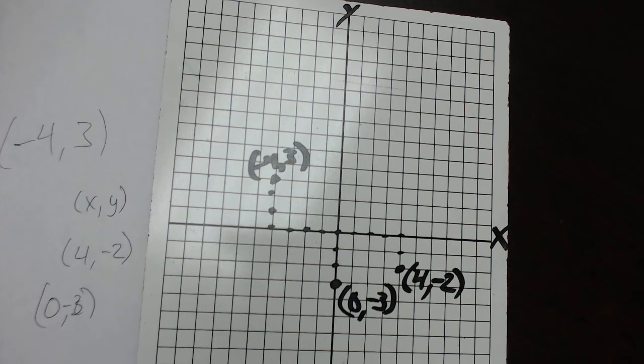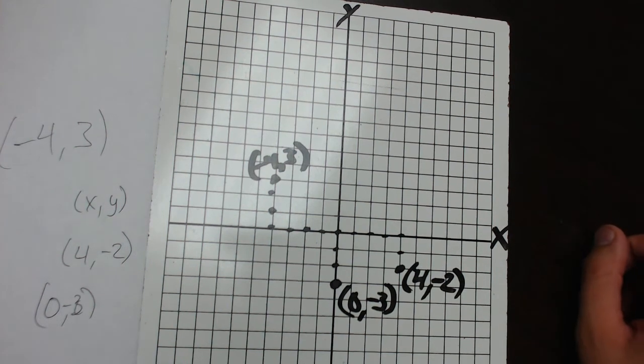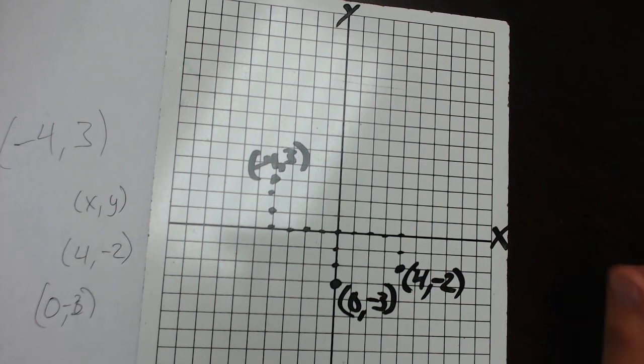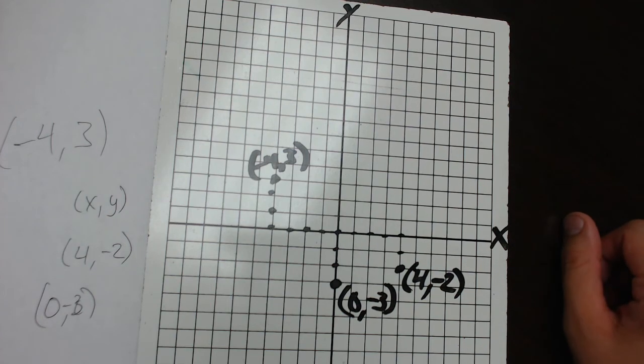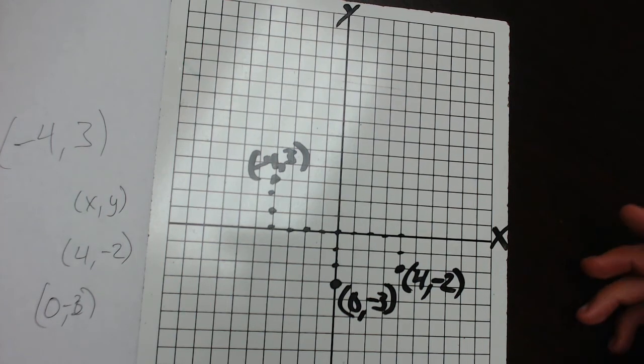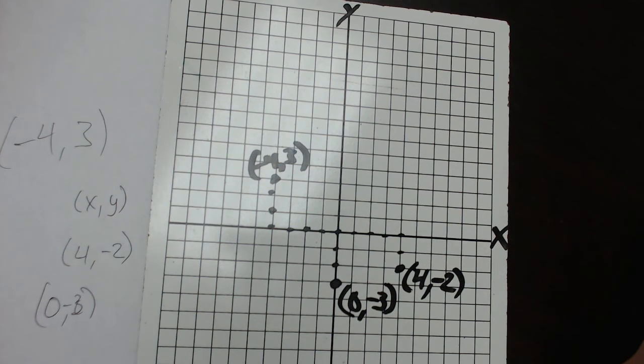When it comes to doing your homework, you can use graph paper for these problems, but you cannot do all of your homework on graph paper. If you need to use graph paper, or you want to use graph paper for your homework, just go ahead and attach it as a separate page in the middle of your homework. Don't be doing all of your problems on graph paper. It's harder to check, takes longer to read.